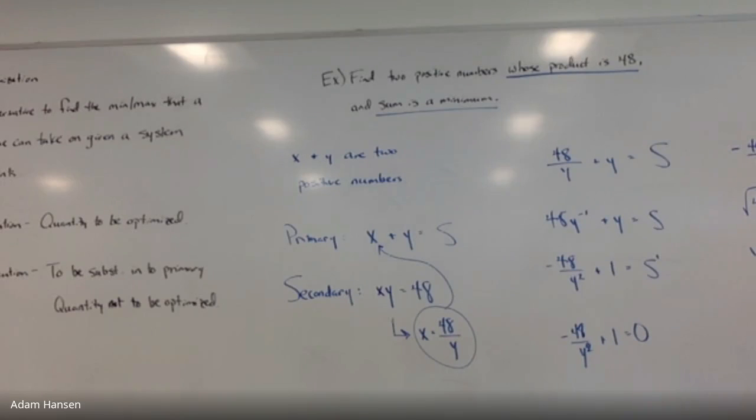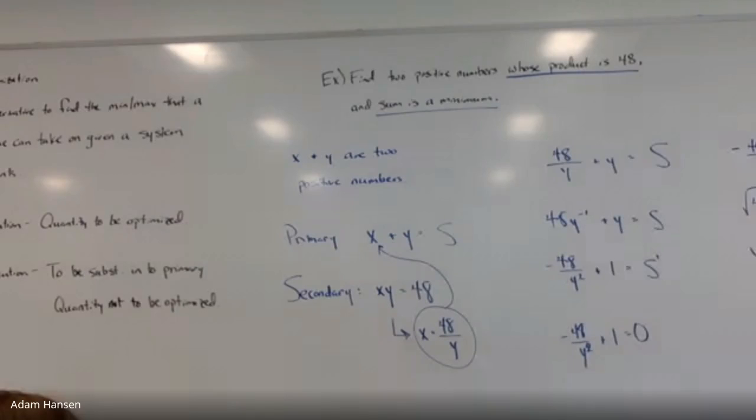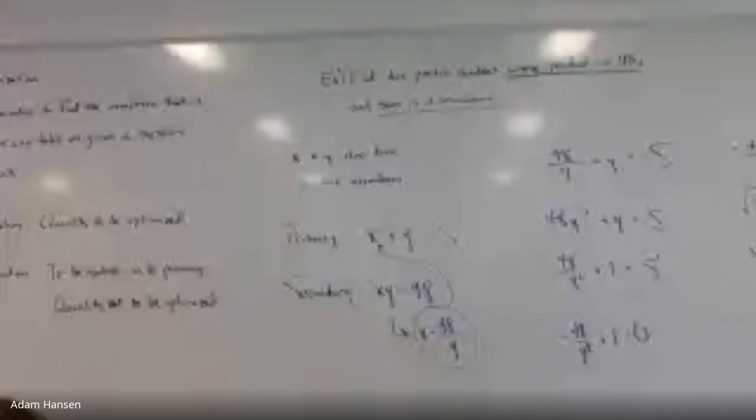I simplify that, let's see, 16 times 3, but the square root of 16 is 4. So one number is 4 square root of 3. I know that y equals 4 square root of 3. Am I done? What else do I have to solve for? X. I need the other number.